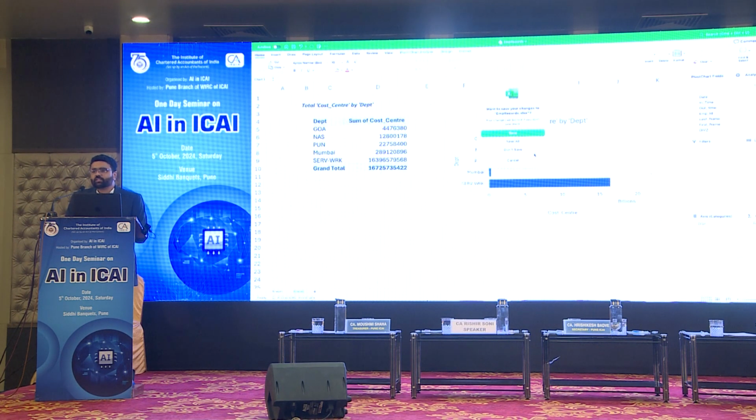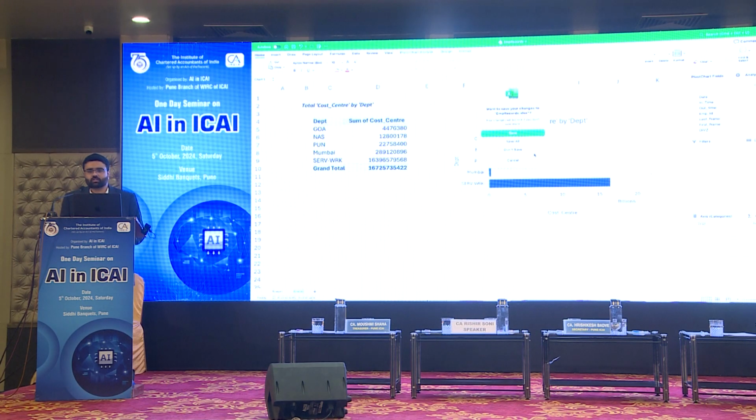The course is divided in such a way that there's less of a theoretical aspect of AI and more of practical use cases. There are 3 days of course. Day one is about the introduction of AI, machine learning, NLP, and so on. The next 2 days are completely use case based. You use a different set of 15, 16 AI tools, Power BI, Excel, and so on. You apply AI in everything.